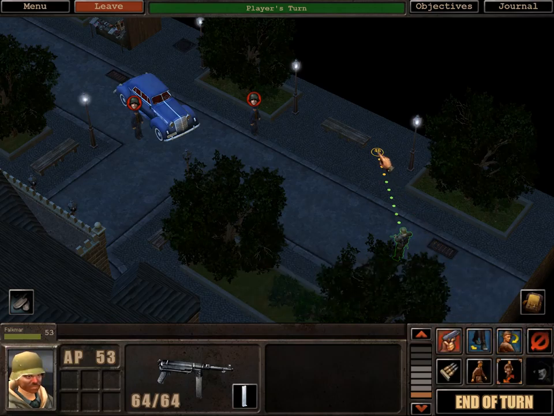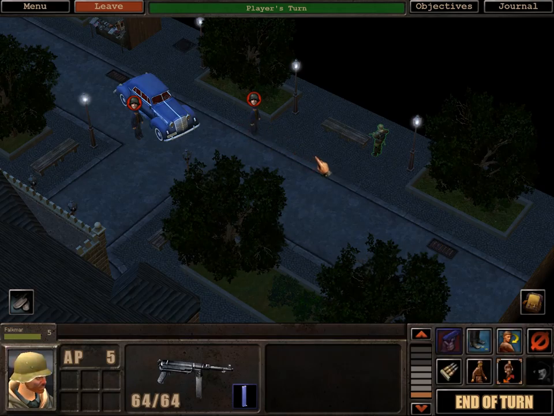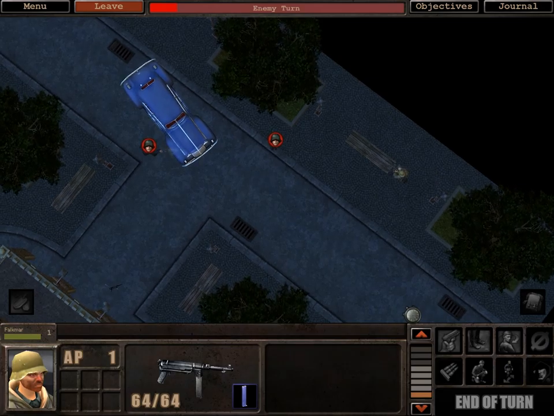That will allow us to crouch. It's just 4 AP. But it will not leave enough action points to take a shot. You can tell by the yellow color. But need to think about the position of Falkmar first. And crouch.